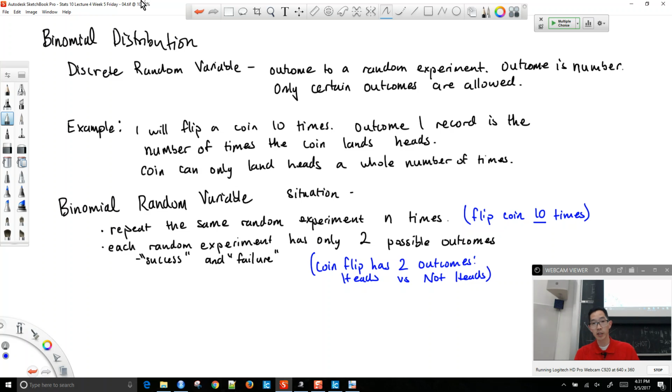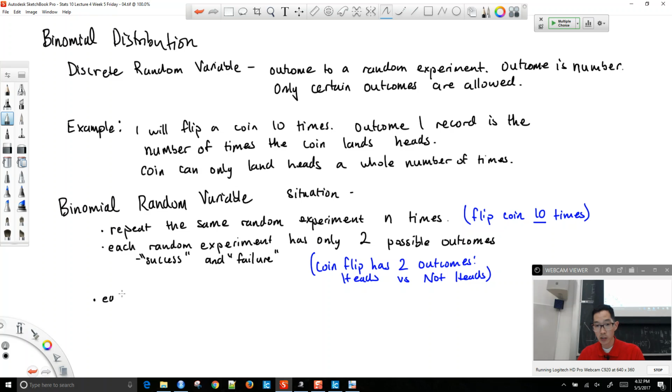Now we might say not heads means tails, but thus you can turn anything into a binomial variable. So we could say I'm going to pick a person at random. Does this person have blue eyes? And our answers are yes, blue eyes, or no, not blue eyes. If we wanted to say, how many have blue eyes and how many have green eyes and how many have brown eyes and other colors, that would no longer be binomial because you're trying to keep track of more than 2 outcomes. We can only have blue eyes, yes or no, or brown eyes, yes or no. We cannot have multiple outcomes. We're only allowed 2. Either something is or is not. And we arbitrarily call this success versus failure.